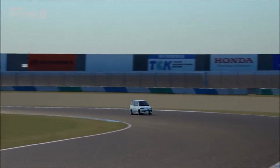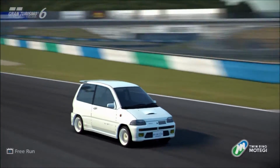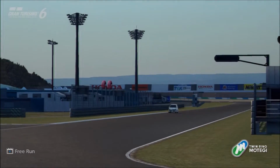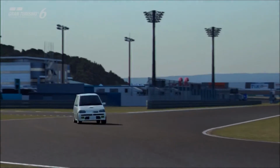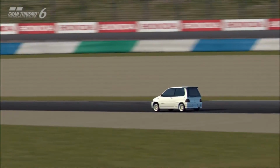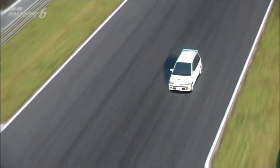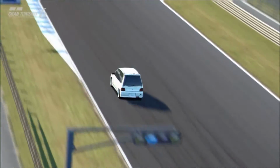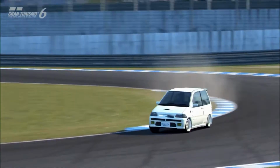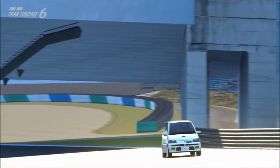But on Gran Turismo, that engine, which incidentally is a straight 3-cylinder with 5 valves per cylinder, which is ultra rare for a production vehicle, that's the kind of thing that you'd usually see on a supercar, can put out on Gran Turismo 154 horsepower. Now, in the broad scheme of things, on Gran Turismo and various other racing games, we get accustomed to having stupid amounts of power. 7, 8, 900 horsepower, 1100, 1200, etc. But 154 horsepower from a half a litre engine, especially a car engine, not a motorbike engine, is seriously impressive.